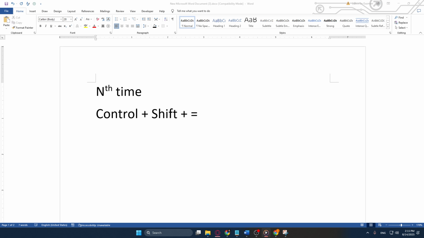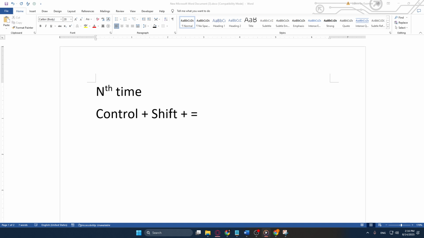Your "th" should now be neatly tucked into a superscript position, enhancing the readability and aesthetics of your document. If you make a mistake or decide you want to change the text back to normal, simply re-highlight the "th" and press the same shortcut again, or use Ctrl+Z to undo your last action. This little formatting trick is user-friendly and perfect for anyone looking to tidy up their Microsoft Word documents.